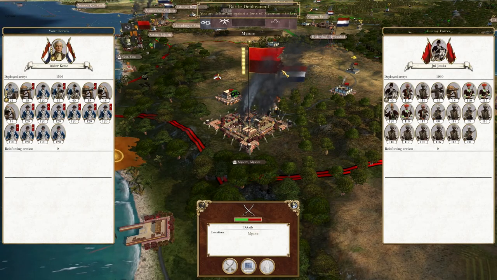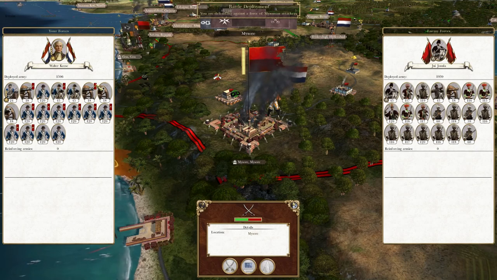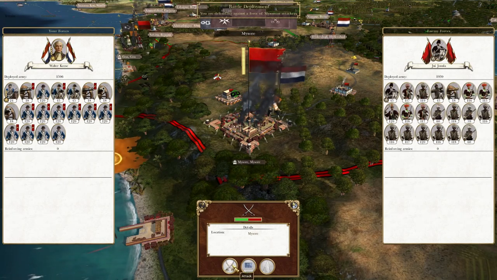Last time we took out the Barbary States, this time we're taking out Mysore. We have 1506 against his 1930. Let's drop in.